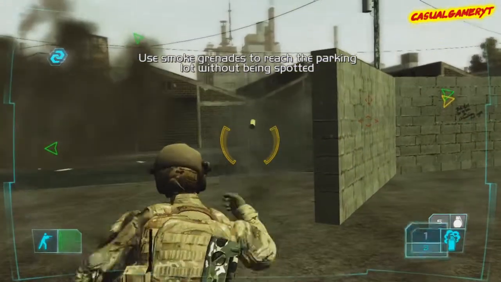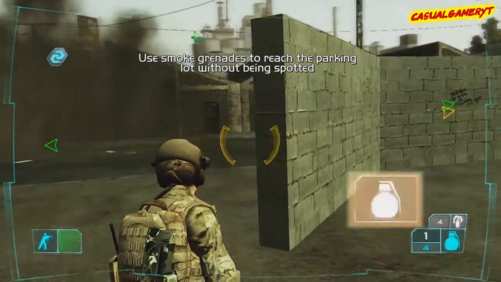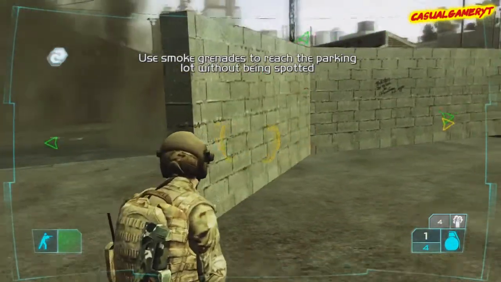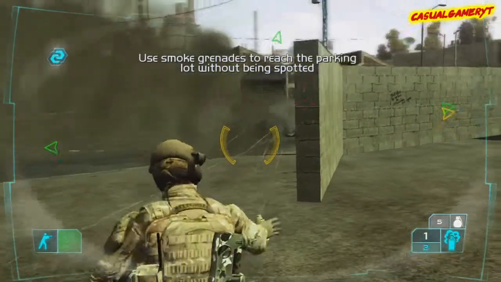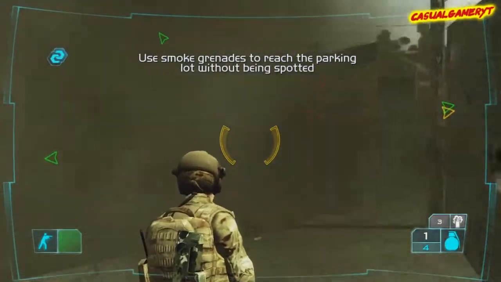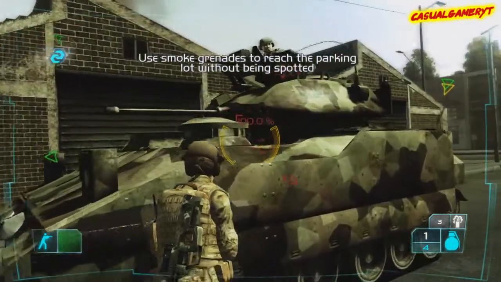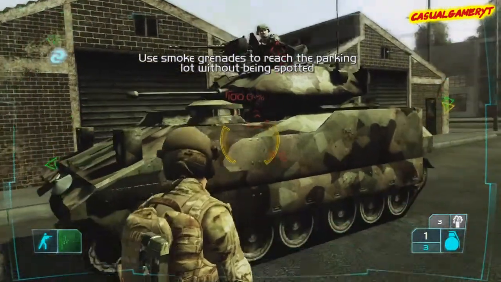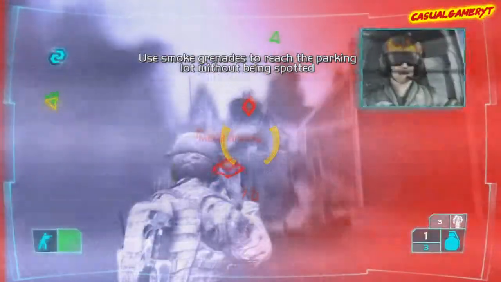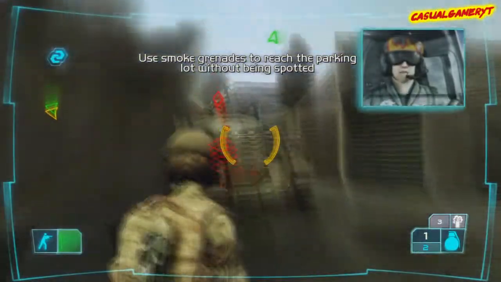Get out of it, son. Wait for the smoke to go. Why is there no smoke? I don't understand why there's no smoke. For fuck's sake, man, this game is shit. Right, I don't understand what I'm meant to be doing here. Sir, that would have killed you if this was real, sir.